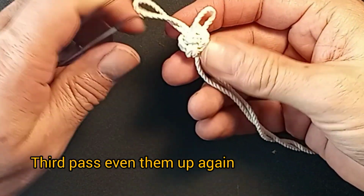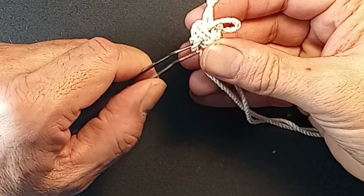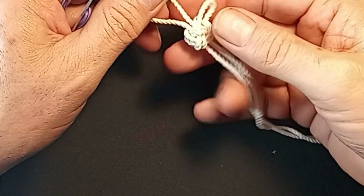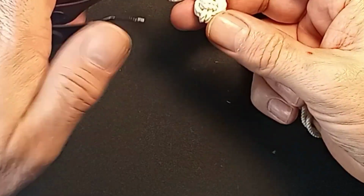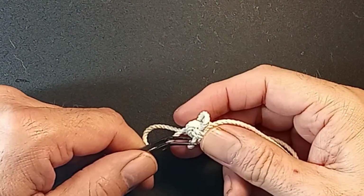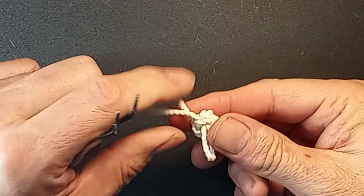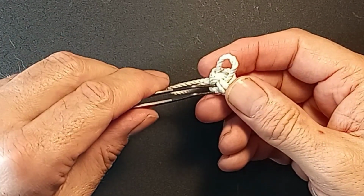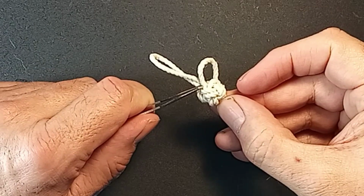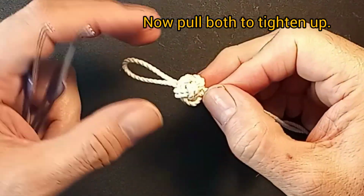Now with the third pass, we'll go ahead and just even them up again. One thing to note, in case you have to adjust your loop, at the crossing point, if you pull on the upper or the right hand lead, you'll be pulling the slack out of the loop. So you can use that to adjust your loop. Now that they're even again, we'll go ahead and pull on both once more and do the final tighten up.